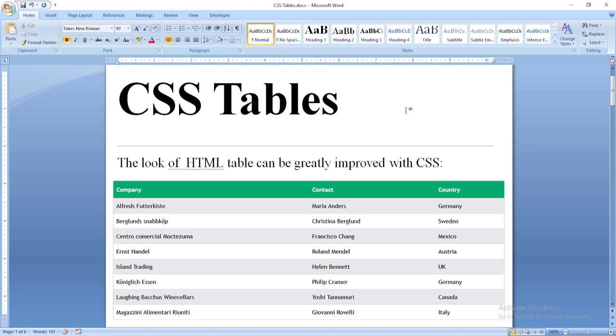For instance, the table you are seeing in front of me right here, as you can see, has this green color, gray color, white color. We don't even have any border inside it right now. As you can see, everything is looking nice. We just have something cool like this, and the font size, everything is nice. And we are doing all of this with the help of CSS. If there is no CSS added to this, it can be difficult to have a nice looking table. That's why we need to use CSS.